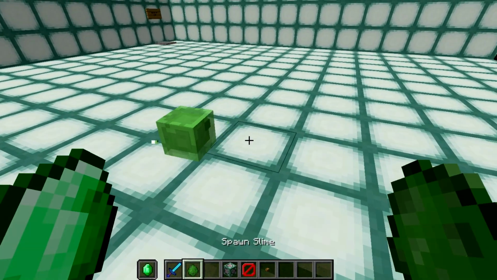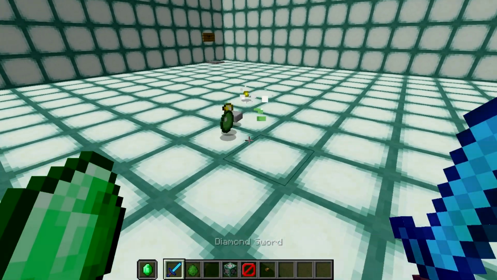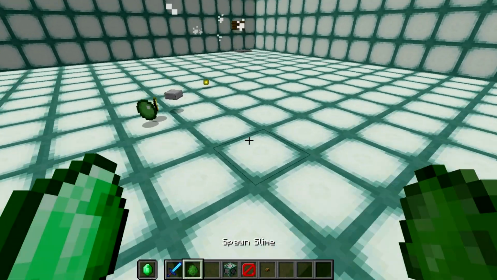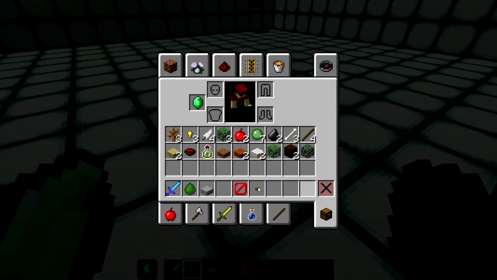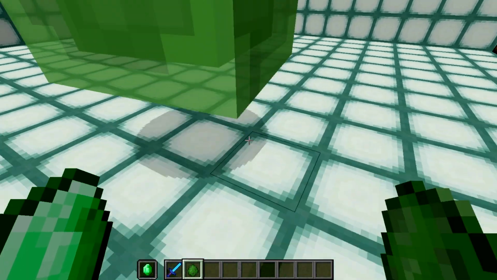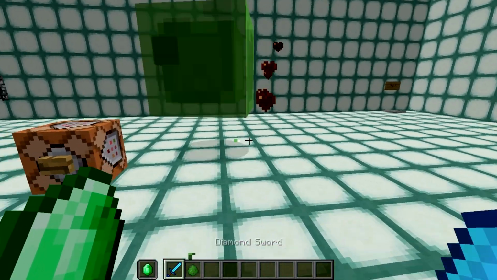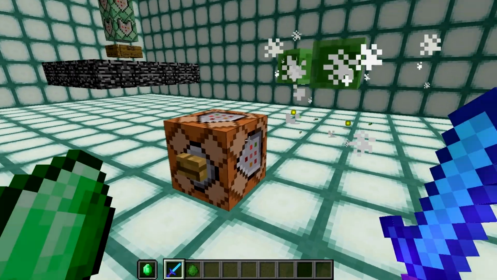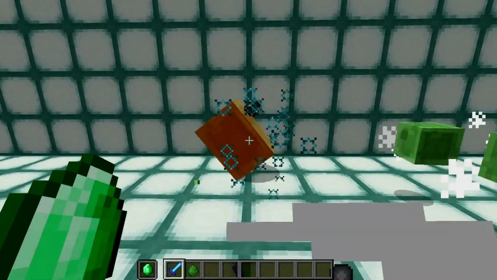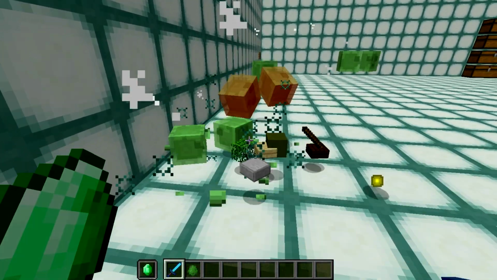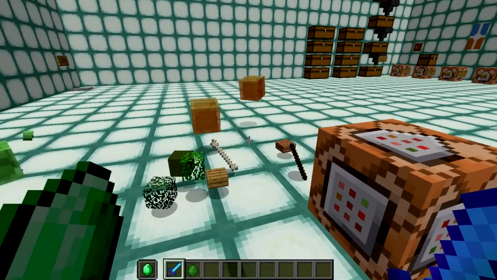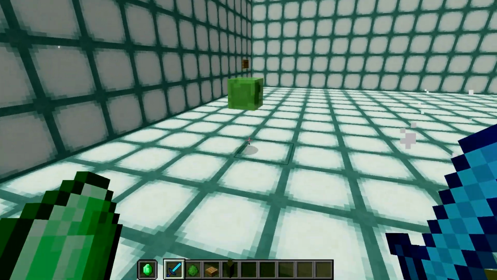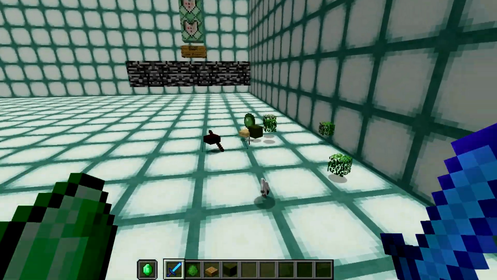So let's put a slime down here and kill it. So there's 3. So that's not immediate evidence of the luck functioning. Don't need these now. Let's see if we can get a nice... Oh my gosh. We're going to clean up today. Oh, this is going to be nuts. Whee!